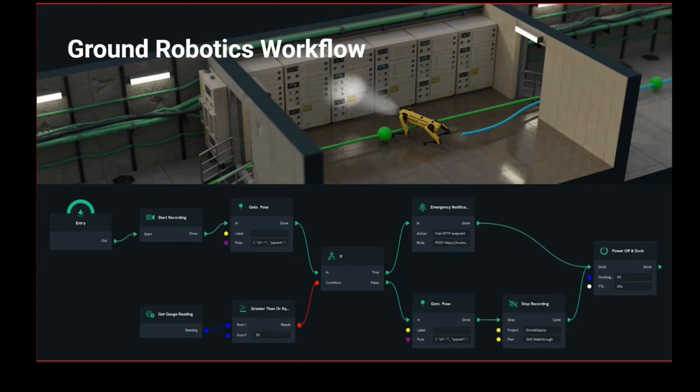You know, drones: you draw a map, basically a grid, the drone figures out where it needs to go, you deploy and off it goes. Our mission planning for ground robotics is a little bit different, and it's different because we've got all these sensors. We've integrated a bunch of sensors, and I'll show you a live demo, so I'll be real quick about this one. But basically, we've got a flow engine, which is a visual scripting environment, which means you don't have to be a programmer or know any programming code. But if you do, you can do some really cool stuff.